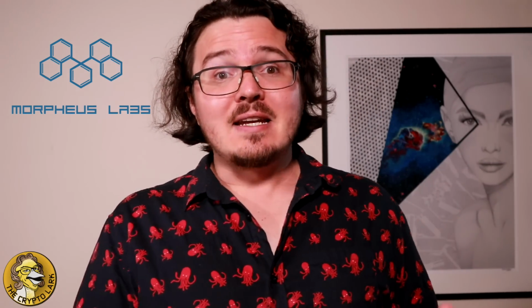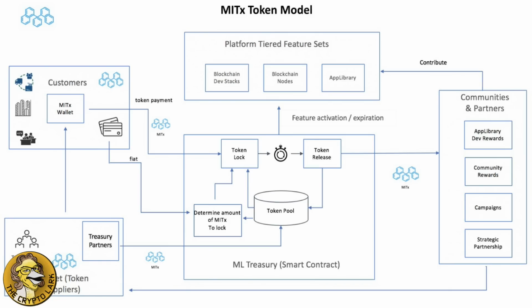It will be required as a listing fee for partners, as both a stake and a reward for the community nodes program, and a minimum stake will be required to get a seat at the product council. A further piece of the tokenomics puzzle is the proof of alliance. Now, this is aimed at producing a sustainable token economy. It will include staking for developers to boost the visibility of their dApps on the platform. Platform users will be able to stake tokens as well to receive discounts on their monthly subscriptions. There will also be a staking system for distributors who aid in the growth of the platform.